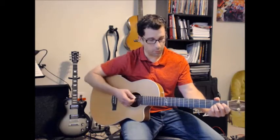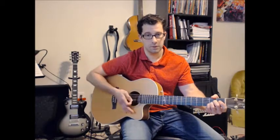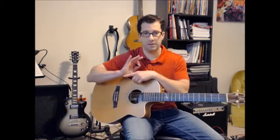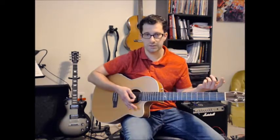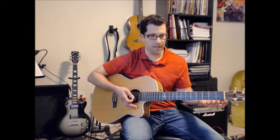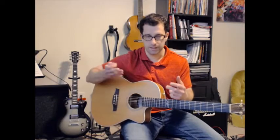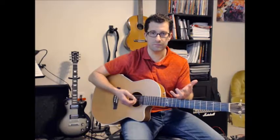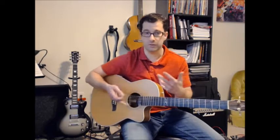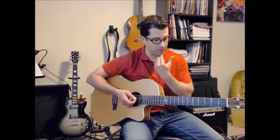So another important thing is muting, right after the strum. Just using the heel of my hand — you don't have to be rough with the guitar or anything, a light touch is going to mute the strings. We also want to make sure that we're warding off any tension anywhere in our body, but definitely in the right hand. We don't want to be slapping the strings and making it difficult to get back into the strum pattern, because we have to do that over and over again. That's what the strum pattern is all about.